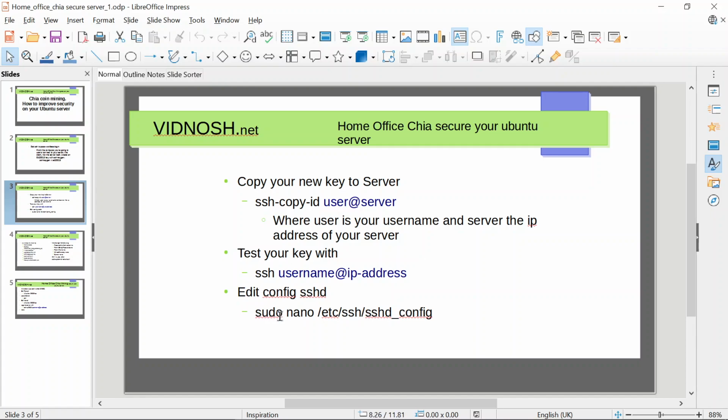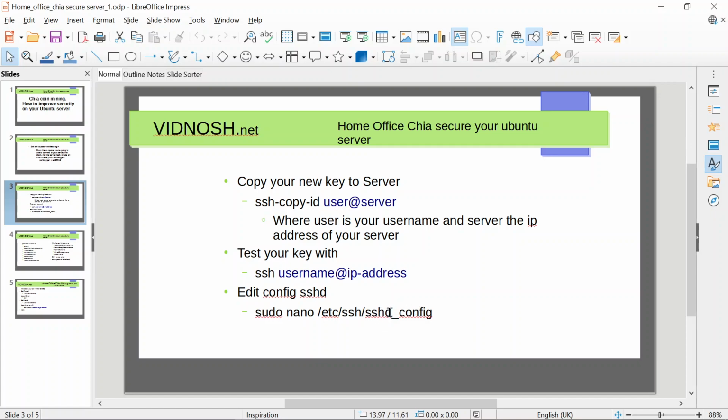So you use your favorite text editor, and we will edit the file sshd_config and not ssh_config. We will edit the daemon file, which is the one for the server. We don't need the client file to change, we will need the server file.